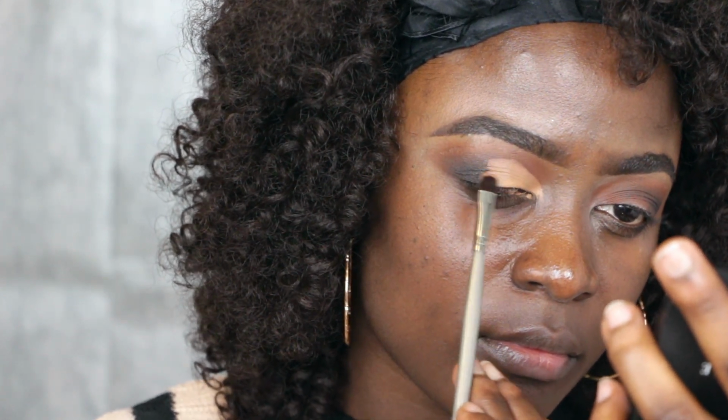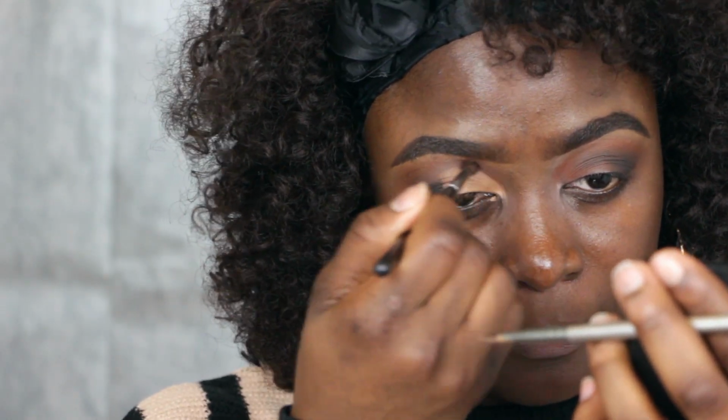For this step, you want to take it really slow and make sure you're accurate just so you don't mess up. It's easier to start a little at a time. After I've cut my crease, I'm just going to pat the concealer in to blend it a little. Then I go in with my smaller brush just to make sure there is no line of demarcation between the concealer and the crease color.